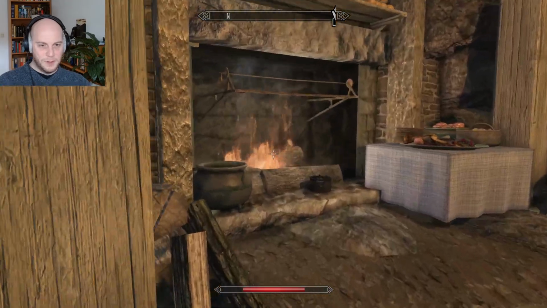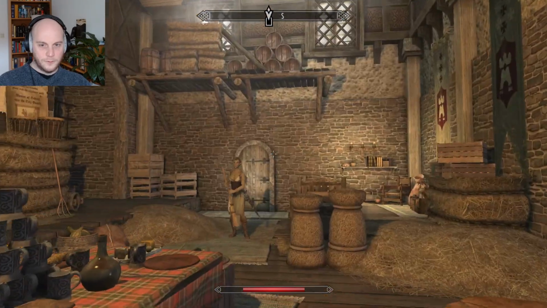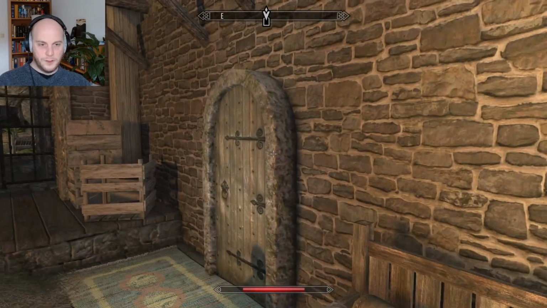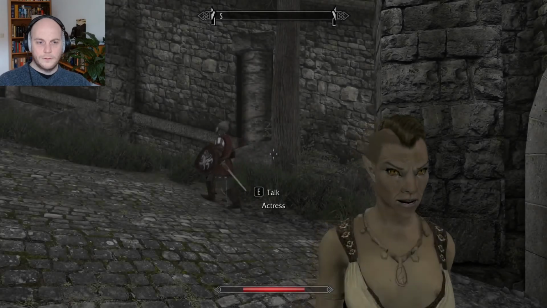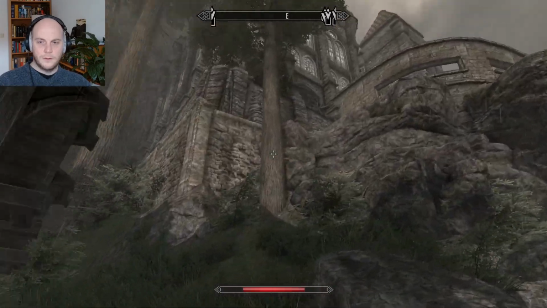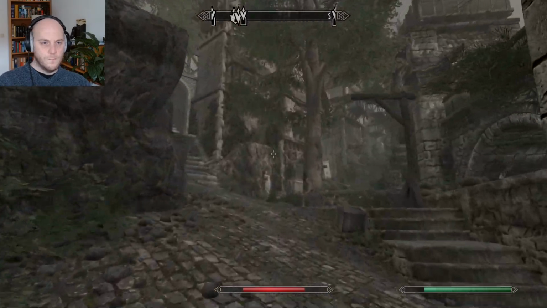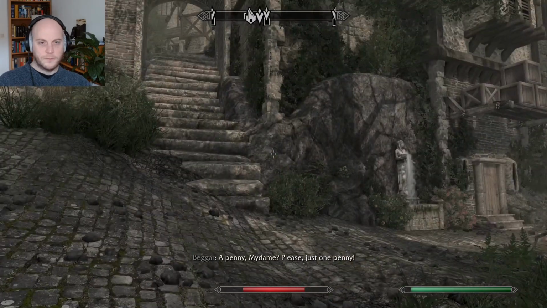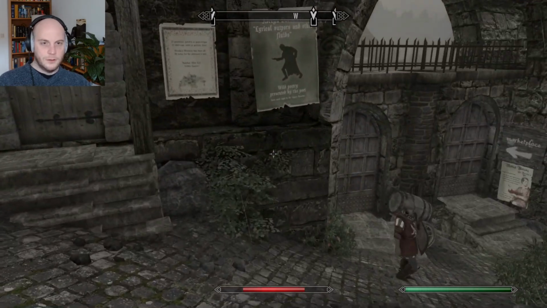Building mug pyramids. I have a lot of food. Otherwise it looks pretty poor in here though. And no one else to talk to, alright. There's like a gallows in every quarter, right? Penny, madame. Please, just one penny. I literally have no money.